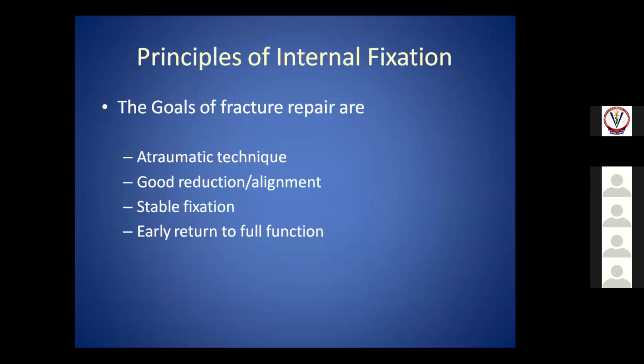Suppose there is a cut on your skin, it will heal by primary intention or secondary intention or scar formation within 2 weeks or maximum 3 weeks, because it is soft tissue. And in a soft tissue injury, suppose skin is damaged, it is never replaced by skin. Skin damage is replaced by a scar tissue. Whereas bone is the only tissue in the body which will be replaced by the same tissue. Suppose bone is fractured, it is replaced by bone itself. So for the bone to be replaced, it will take a prolonged period of time compared to a soft tissue.